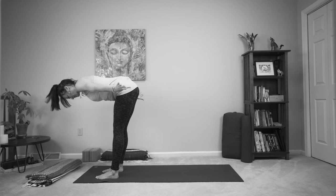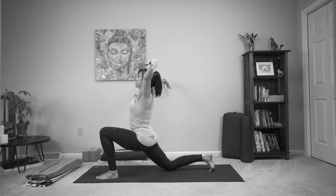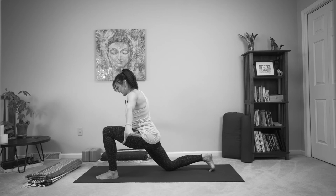As we build prana, we don't want it to go into the head. We want it to stay in the body. Inhale, come up halfway. Exhale, plant the hand, step back with the right foot, knee to mat. Inhale, arms sweep up. And then exhale, goal the arms. Keep the belly engaged as you come into this back bend. Inhale, arms sweep up. And then exhale, step to the top of the mat.